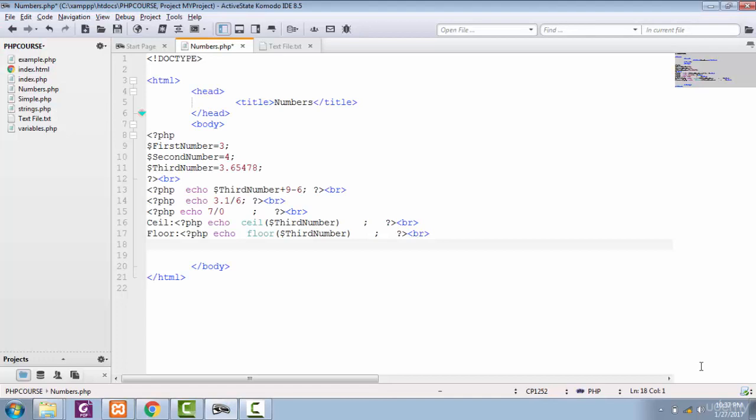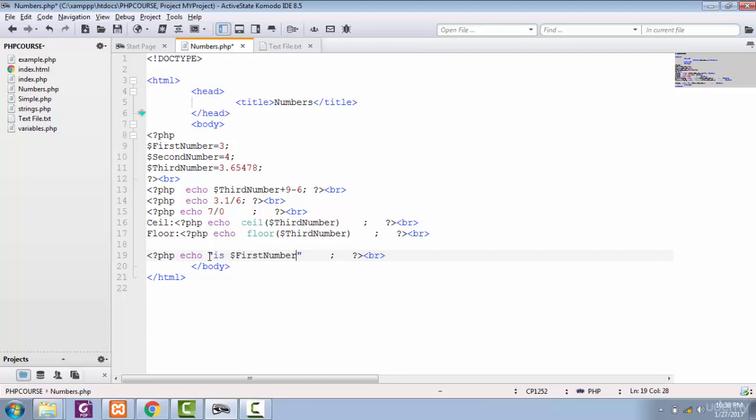Now by using number functions, you can find some information about a specific number, whether it's an integer number or a float number. So in this case, we have first number and second number as integers and this third number is a float. So I'm just going to use the function is_int, and in the echo statement I'm going to write is our number, which number?